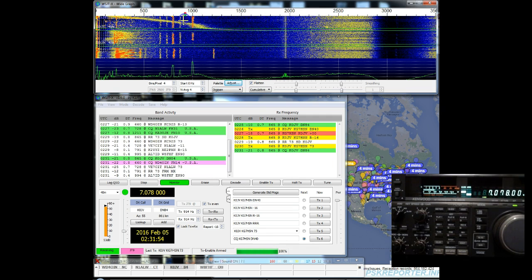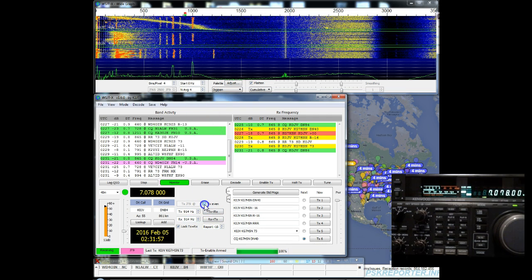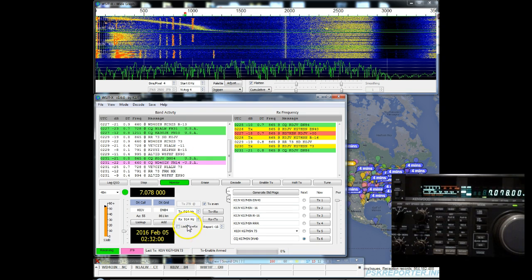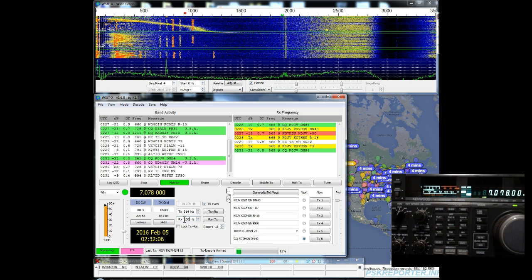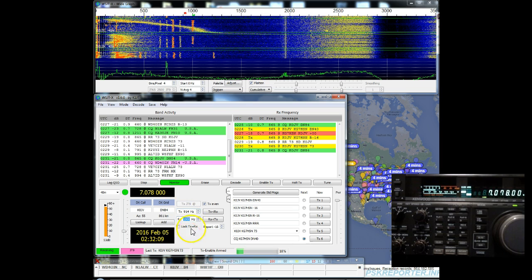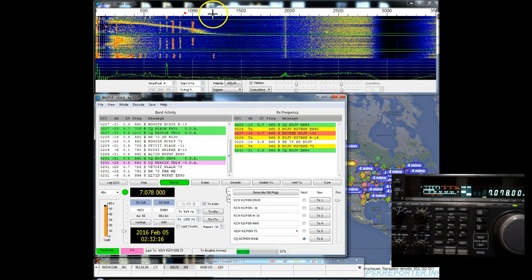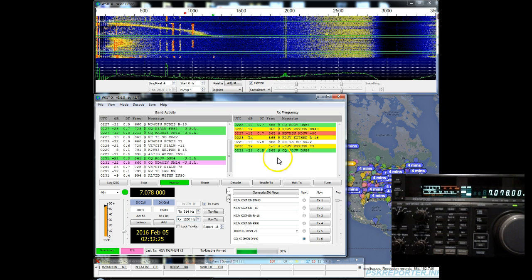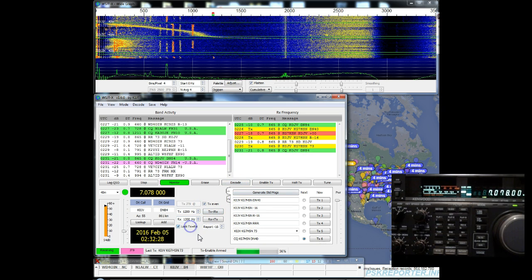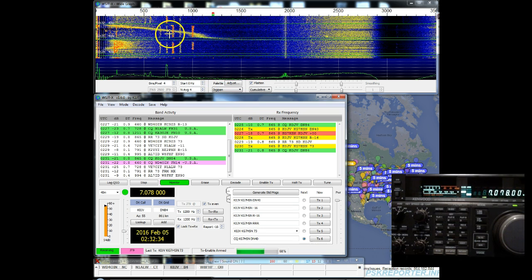If I had moved this over here, so the receive, oops, that's not what I want. Let's unlock that. Okay, so if I were to set this to 1,000, right? Oh, I moved it up on top of that guy. Let's go up here. So anything that would land in here, whether or not it was for me or not, would still land up over in this box. So that's the only reason why I knew that it was going to show up over here. So I'm going to go ahead and lock those. Notice that it just pulled this back over. Still 1, 2, 3, 4, 5, 6, 7 traces going on, so not too bad.